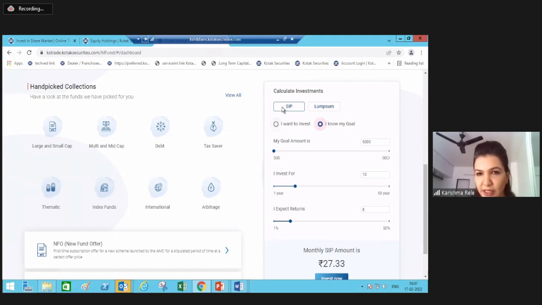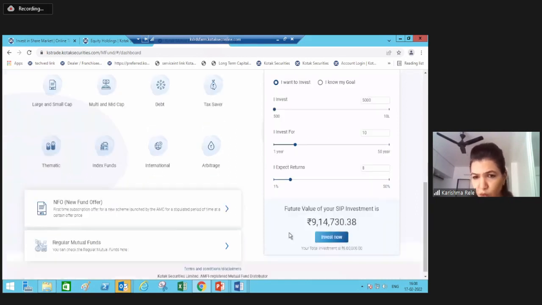So say I'm clicking on SIP, I say I want to invest, and then you put 5,000. I want to invest for say 10 years, and here I've taken an 8% return.